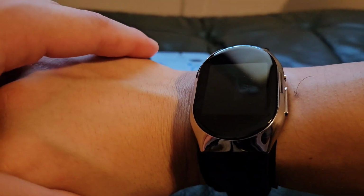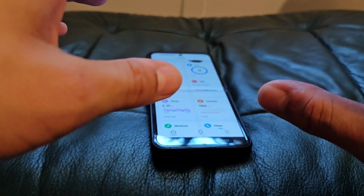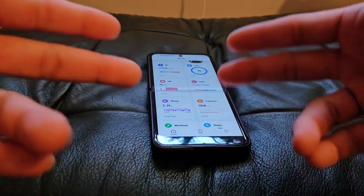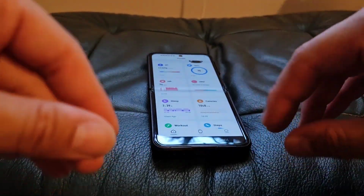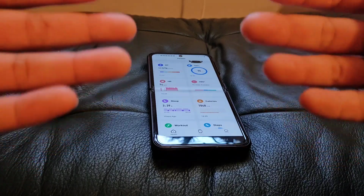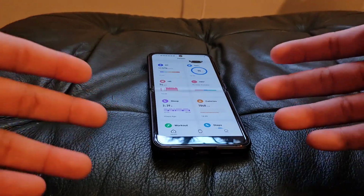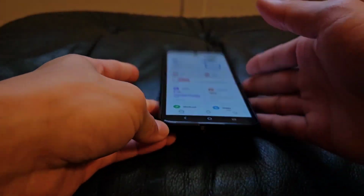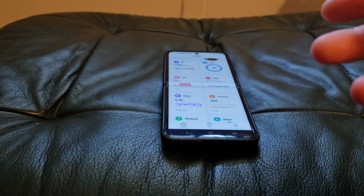Like I said, for the price, if you need a medically focused smartwatch, this is probably the best choice, because it's going to give you metrics that are very accurate, and it's going to give you a metric that pretty much no other smartwatch can give you, which is blood pressure. The fact that this can test blood pressure on the wrist, I was talking with my mother about it.